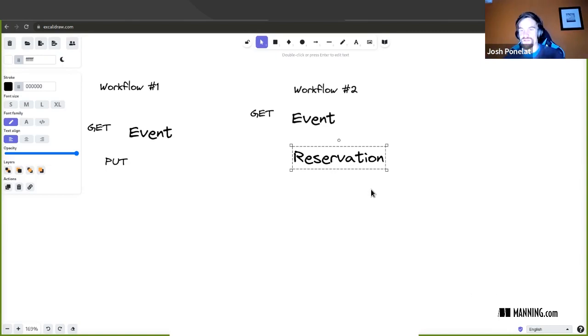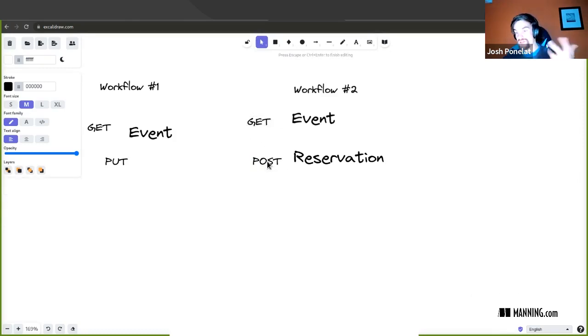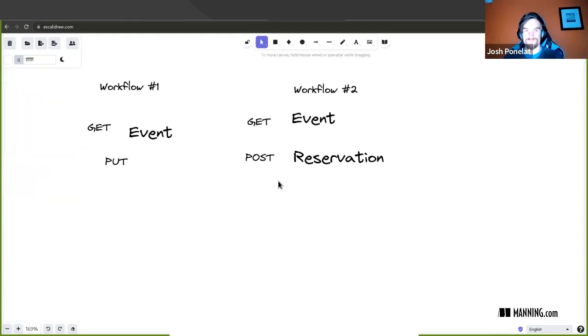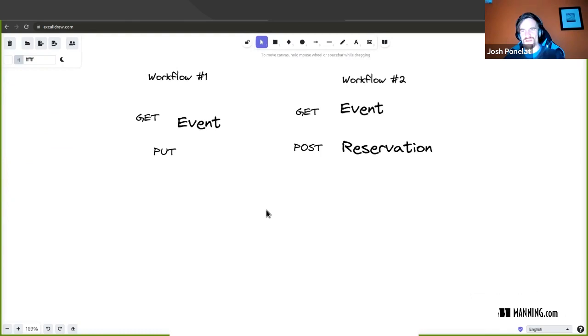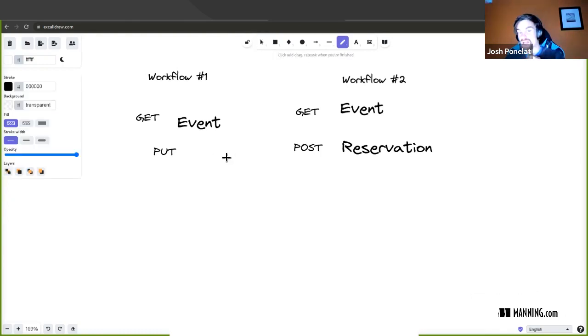The same applies for an event. It sounds very CRUD-like, and it kind of is. So we want to do something with this reservation, we want to create a new one. And the best method for that, when we want to create new stuff, is a post. So this is not the most exciting diagram of a system. I'd probably color it in a bit more, and we could look at what fields go into an event, what fields go into a reservation.